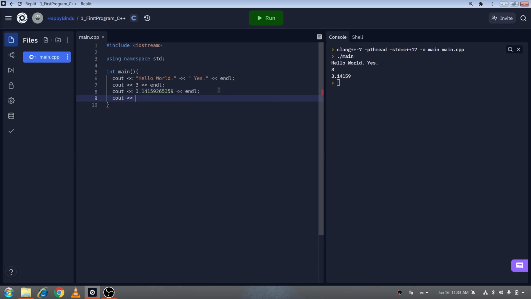Anyways, if you wanted to print single characters, you use single quotes, and then inside those single quotes, you use the character you want to print. Now, unlike Python, if you've seen that video, the double quotes and the single quotes are not the same. They are both different. In C++, the double quote stands for a string, that is just anything inside the quotes, but a single quote in C++ stands for a character, that is one single letter or number or symbol or anything. So although I can put some strange things inside the single quotes, that doesn't mean that I can just put two things inside.